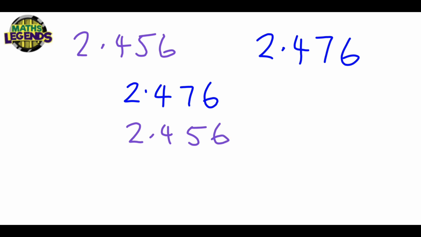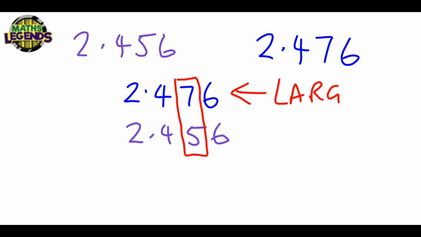We then compare the numbers that are furthest to the left. So here, they're actually now the same number, so we can't use that to help us. So we look at the next column to the left. They're also the same. Okay, not helpful. Let's move on to the next column. So keep on working backwards, and now they are different. So in this case, 7 is bigger than 5. So that means that this number is your larger number.